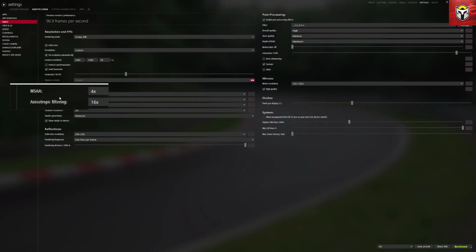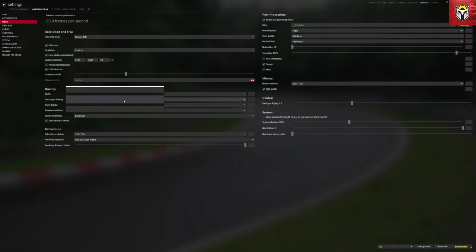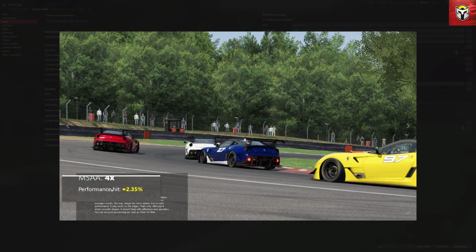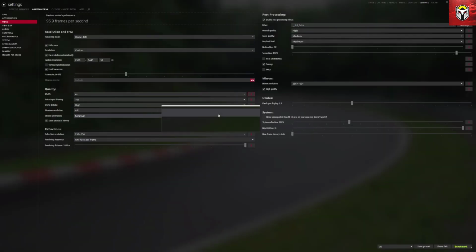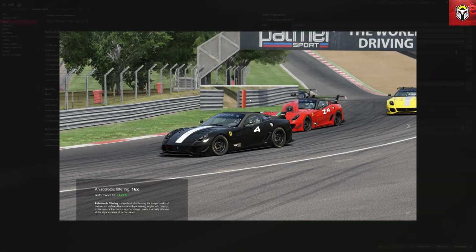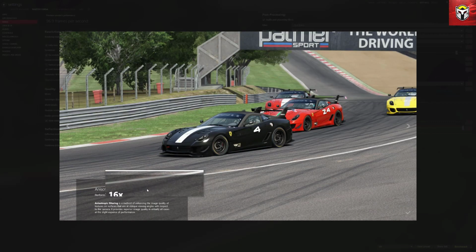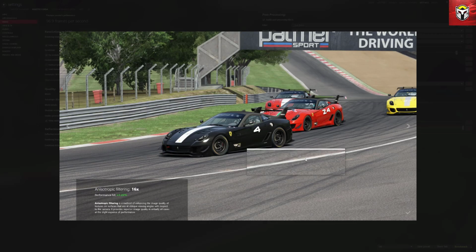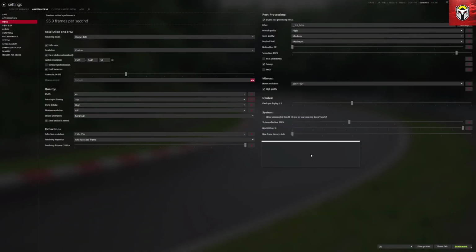These next two sections are based on the quality of the picture that you're going to see. Because VR is not the best quality anyway compared to 2K, 4K or even full HD, I would keep these as high as possible. The actual performance hit, when we press in the little I button on Content Manager there, it's saying it's very low. I think it all depends on your rig, of course it does, and this is an approximation. So I would definitely keep these as high as possible. And if you are having full grids and you are having problems with the way that the game is running, try knocking them down a little bit. But there are other areas on here that you will get much better performance gains and you will not lose as much quality. So keep these as high as possible.